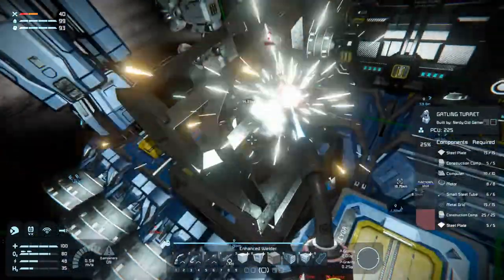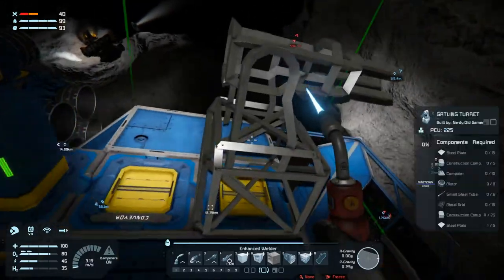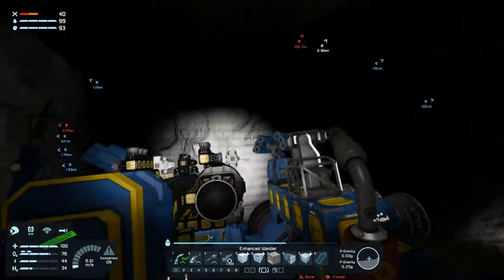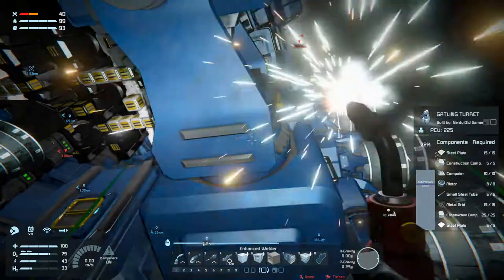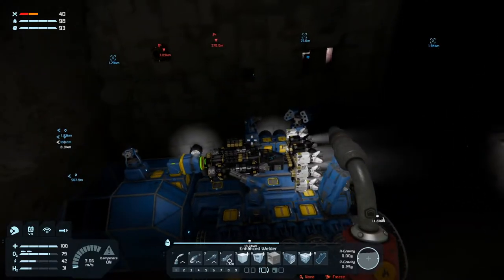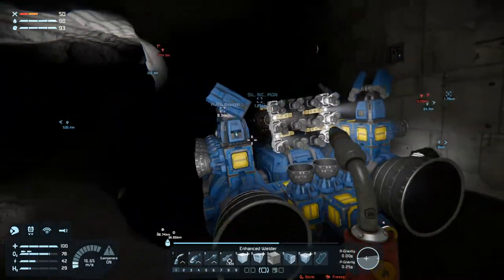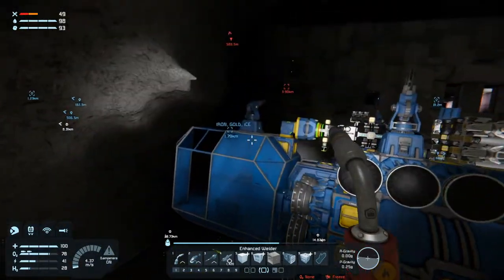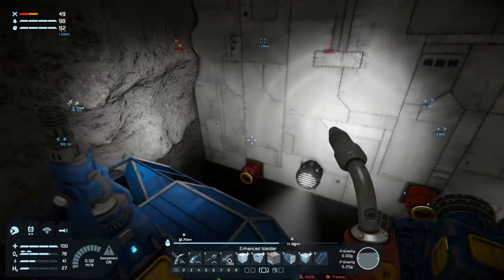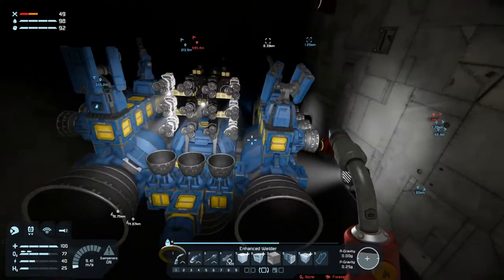Start with this one over here. We got all the components. Gatling turret built. Gatling turret built, and Gatling turret built. Alright, so we have some defenses on here. Now we need to hook this ship up to somewhere. It's actually down there, but I'm gonna hook it up to there and we're gonna make a bypass for hydrogen to get up there.